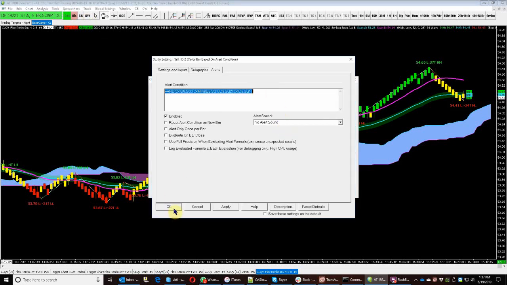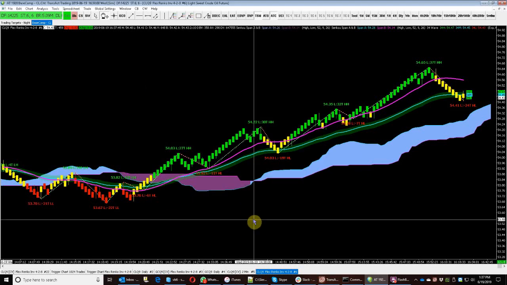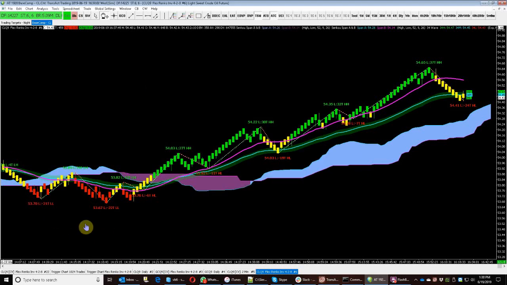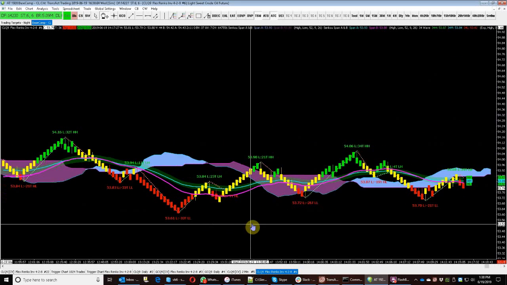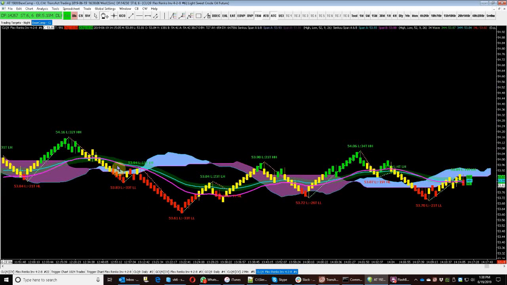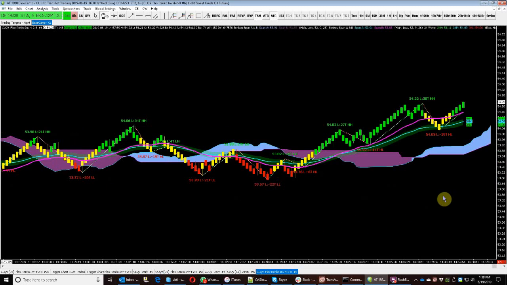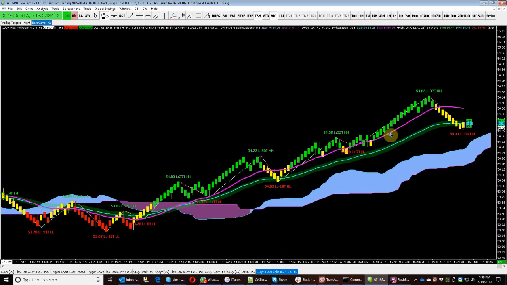Yes, I did that correctly. Okay, so you don't want to sell it until it's below all this stuff and it's below the cloud. So you're basically getting some confirmations. There's your 50 double EMA. You could change that to a 50 smooth or whatever.